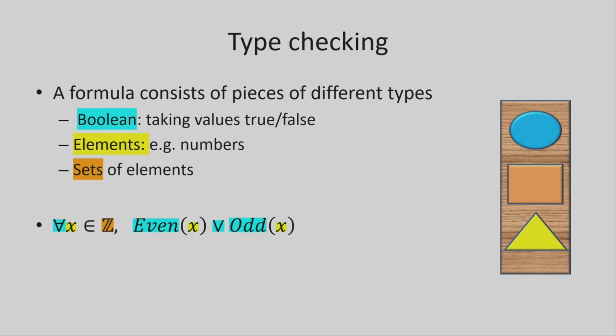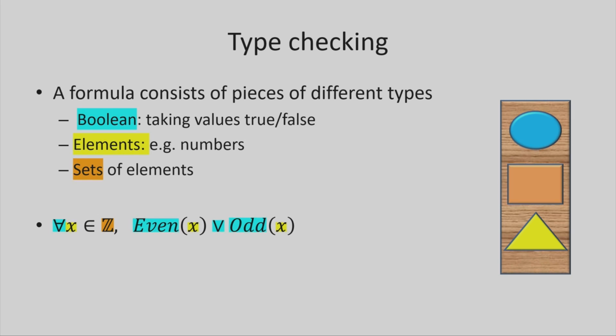By the way, the comma here is just for readability. Sometimes people put a comma after the last quantifier, sometimes they don't. It's up to you. And finally, we have the quantifier construct, which consists of the quantifier, then x, which is an element, then the in operation, which is actually a Boolean, and then the name of a set, Z. And this whole quantifier construct returns a Boolean.